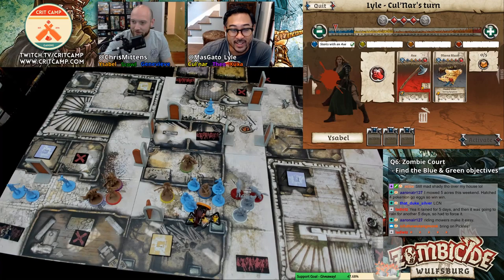Jezebel, painted beautifully by KT on the Rocks and the Duke Silver, who might still be watching because I saw Duke say hello. She opened the door without effort, and then she stepped to the side and missed every single shot. Yeah, now we lose the axe. Sucks. Now we lose the axe, Lyle. And she was eaten alive by zombies and left Genevieve to defend for herself. You will be missed. But Genevieve still takes a hit, though. Yeah, Genevieve took her hit. Oh, damn. So that was fun.